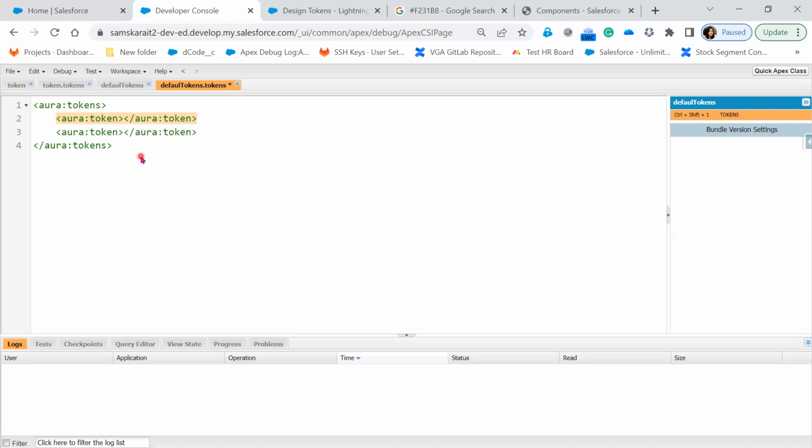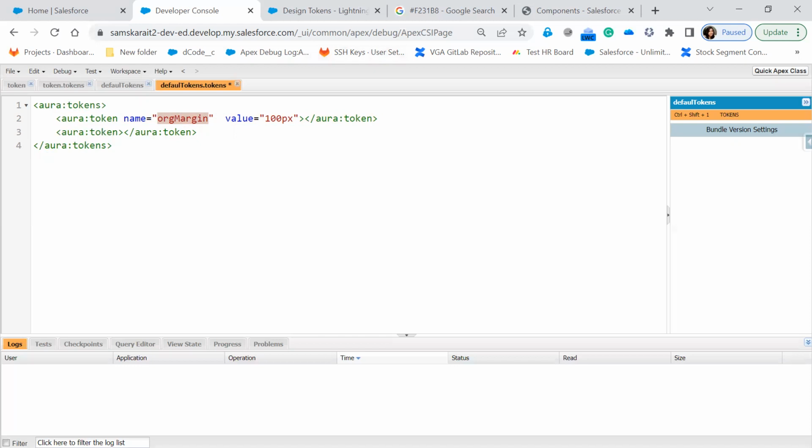So Aura colon token, name equal to, for example, org margin, and then value equal to, let's say, 100 pixel. Now what will happen here? This name I'm going to refer to in the component.